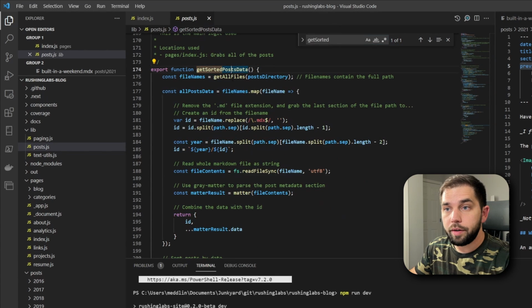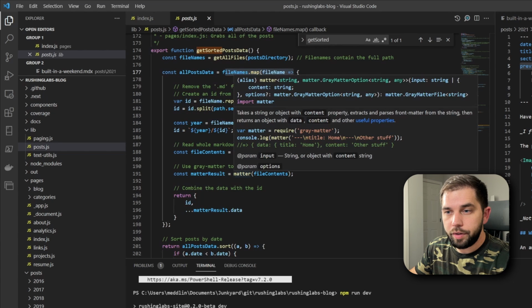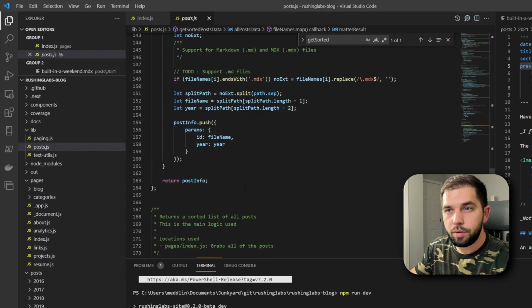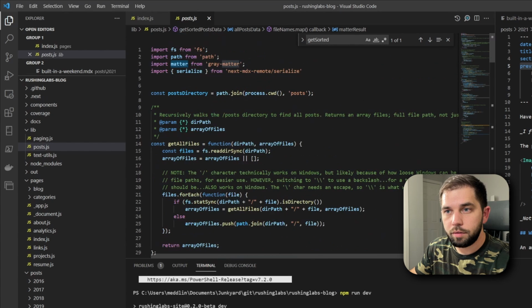you can see where inside of this function I am getting all the files. We're using map to iterate over them, and then further down here we're using matter, which I believe is the gray matter package. Let's check on that. Yeah, it's the gray-matter npm package.